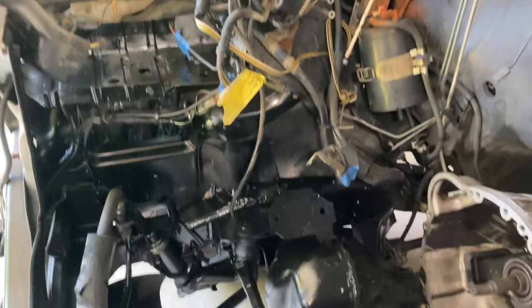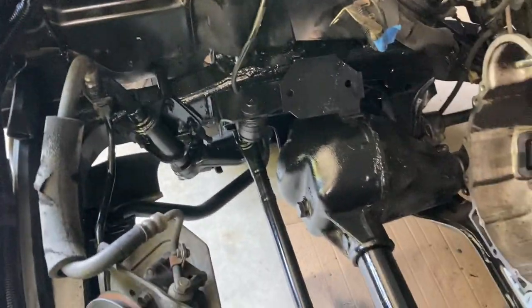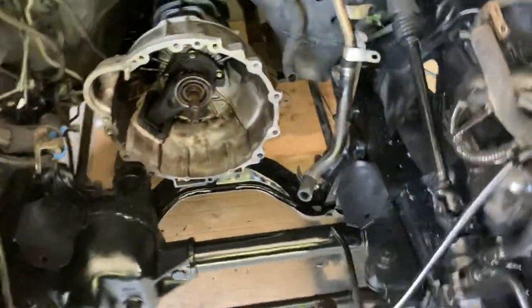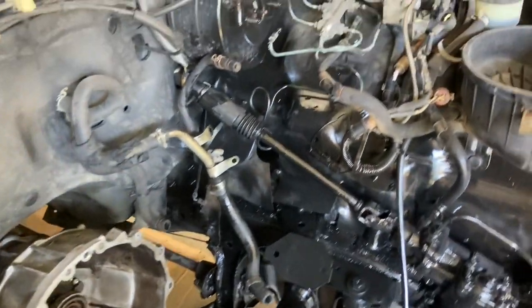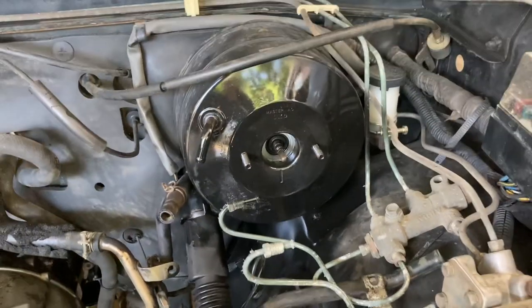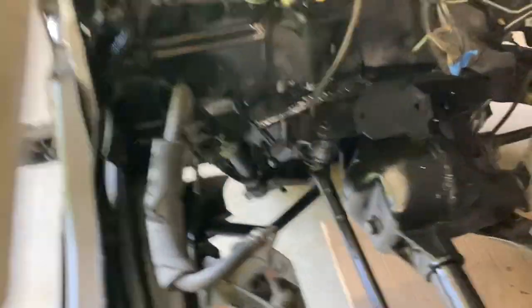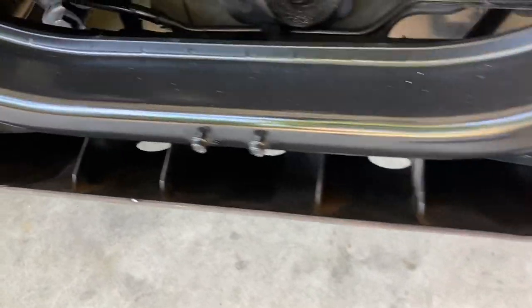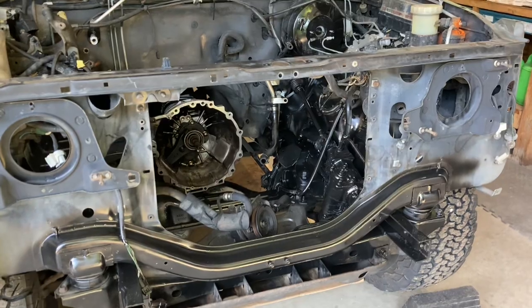I pressure washed it underneath before I brought it into the shop, pulled the block out, then rolled it back out of the shop and pressure washed again in the engine compartment. Then I hit a lot of the lower stuff with a can of Krylon — painted up the steering gear nice. The master cylinder is missing; it looked like it was leaking, but I painted that area up nice. The battery tray had a little bit of rust on it — painted that up. Got it looking pretty nice, including the radiator support. Everything's all painted up real nice, as best I could with a can of Krylon to make it look better when the motor goes in.